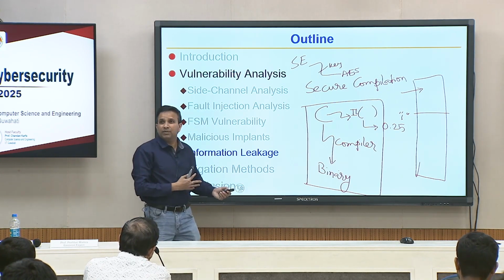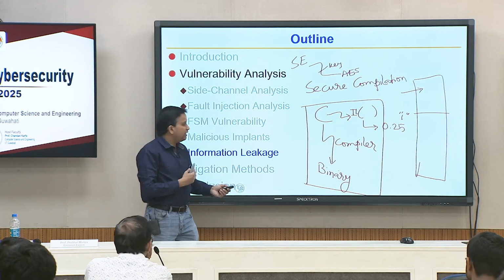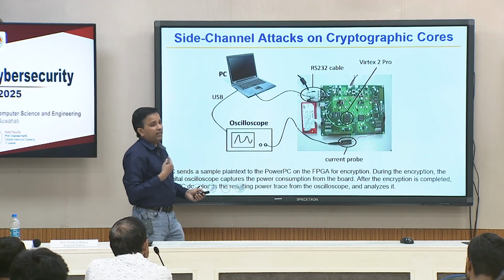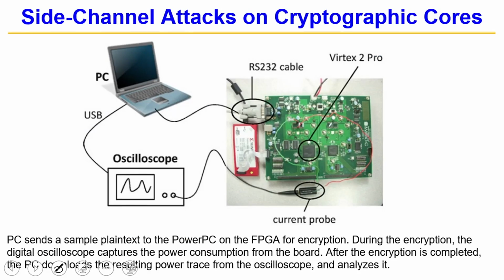Any other questions? So, the information leakage, all I wanted to highlight is that it is an interesting problem in the software domain and the hardware domain. How people exploit this leaky path is different. In the software domain it would be different, in the hardware domain it would be different. For example, if the information does not leak, then some of these side channel attacks will not be possible.